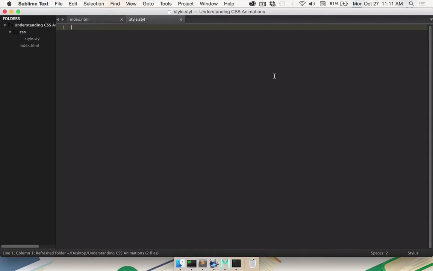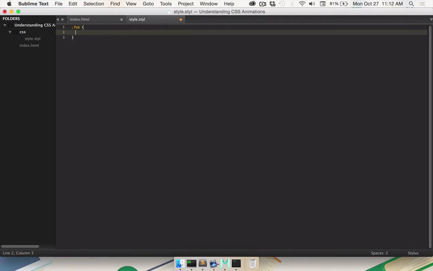Now, Stylus as a preprocessor is really flexible, so if you're used to using CSS syntax, you can do that. So we can just say foo, and you can keep using curly braces and say background red, and you can use your semicolons, whatever you want to do.